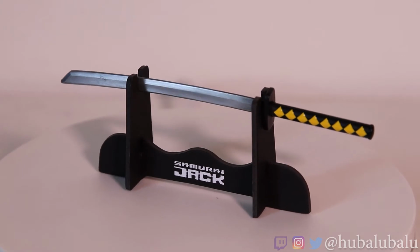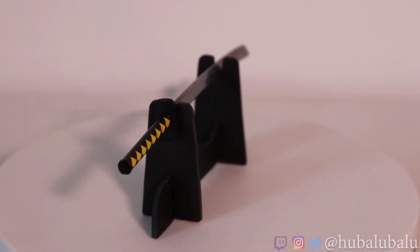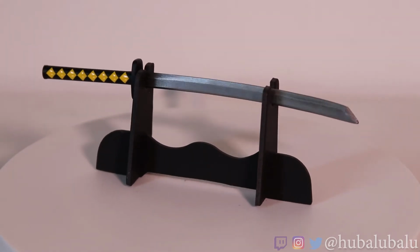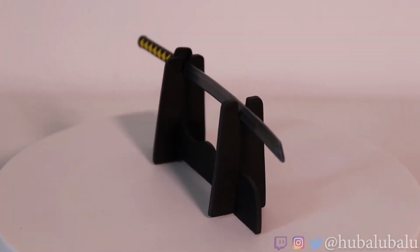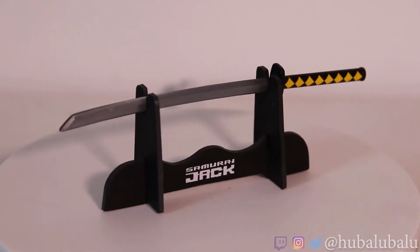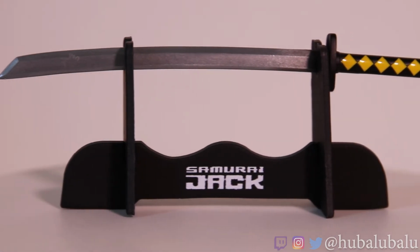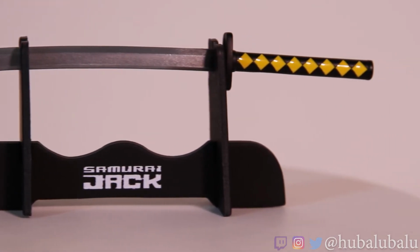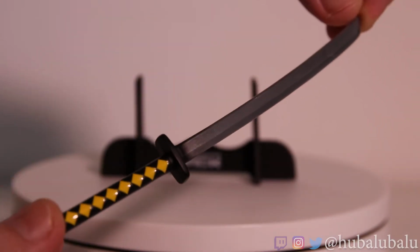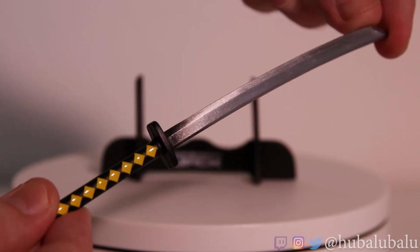So we're gonna show you this nice little mail opener, which I'm probably gonna replace now for the other Zelda sword. Oh yeah, baby, let's go. Oh my god, this is fire, dude. I wish the stand could have came a little bit better. Yeah, it's actual metal. It's really sturdy. I love the hand blade. Yeah, it's the exact same one that he's using. Oh gosh, this is just beautiful.